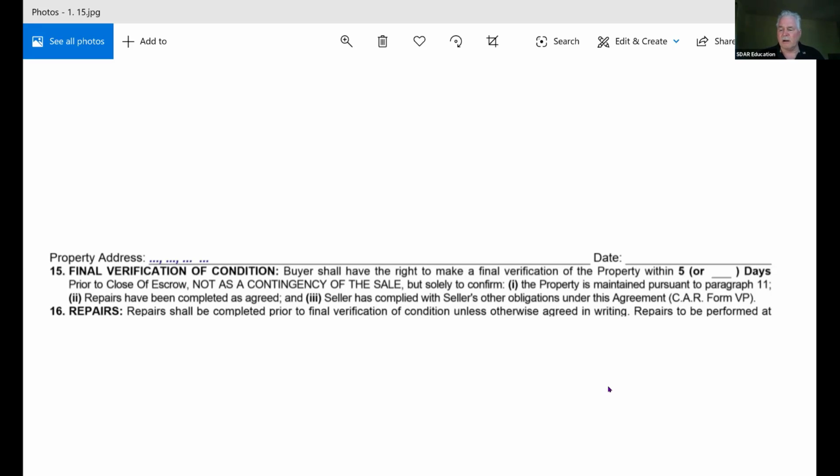So let's take a look at our language here, and I'm going to set up my annotation because you all know I love to annotate things. And let's go ahead and we'll take a look at some of this. I'm going to move this up a little bit, and there we go.